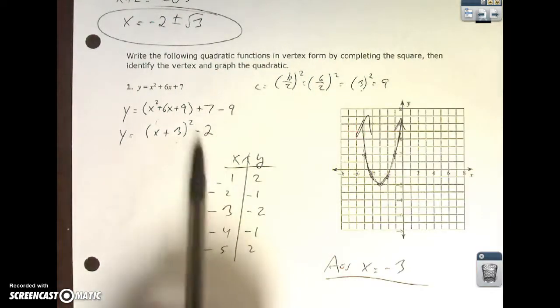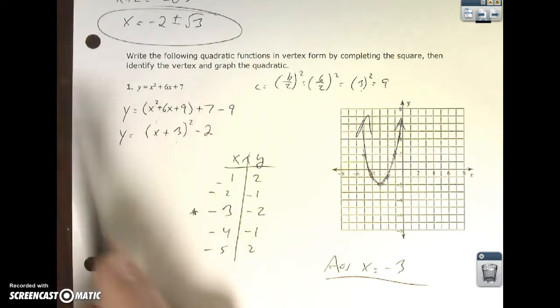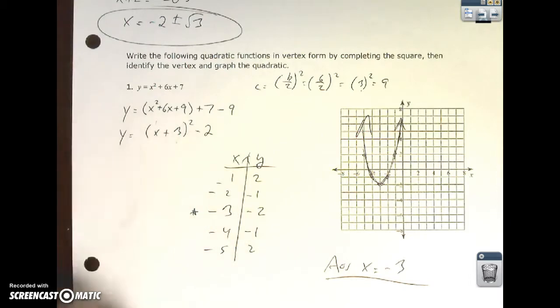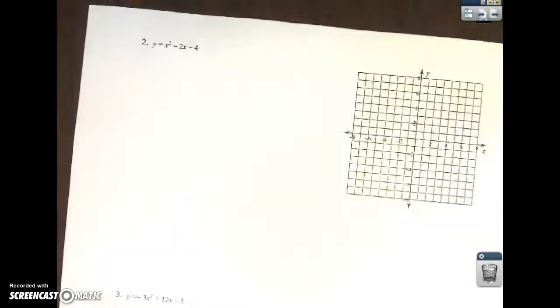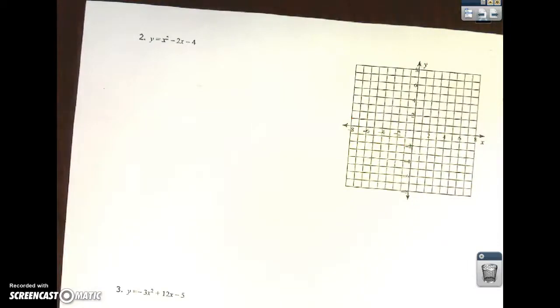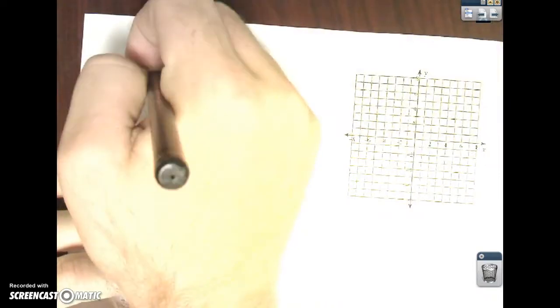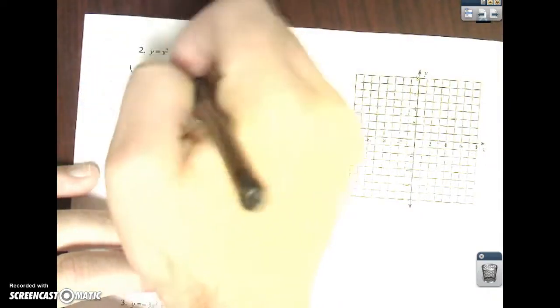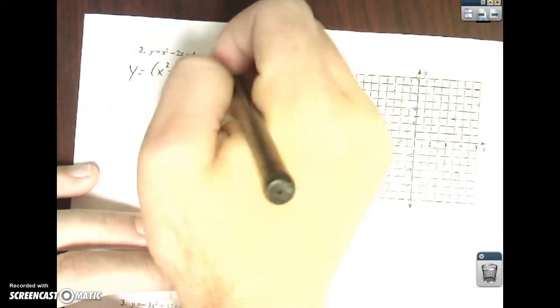But, again, please note out here, the hardest part with the new one is, when you add 9, you could add 9 over here, but to keep it on either side, you subtract it back over. Alright? Awesome. Let's take a look at two more. Much the same in difficulty for number 2. You get it by itself, meaning the x squared minus 2x. Leave a space. Minus 4.